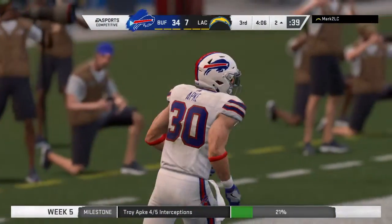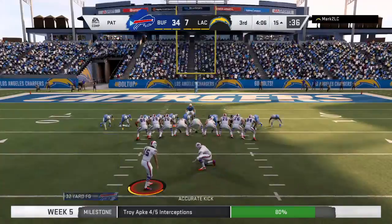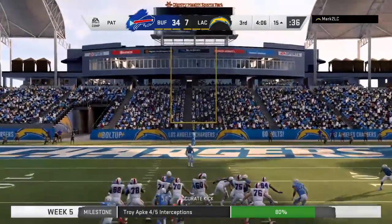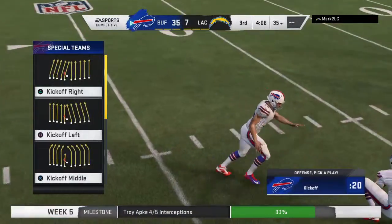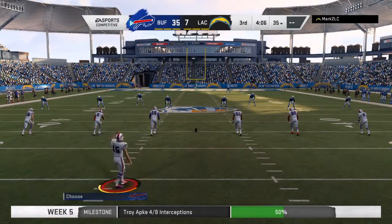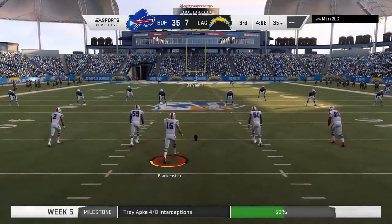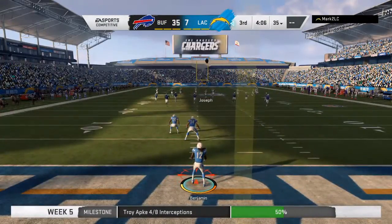This D wanting to put it away before we even get to the 4th quarter, widening that margin a bit further. And while they won't just empty the bench just yet, if you're a backup, start loosening up. I think you'll get a chance to play before this one is over now with that type of a cushion. Extra point safely through, and the decision to just kick the extra point winds up successful.